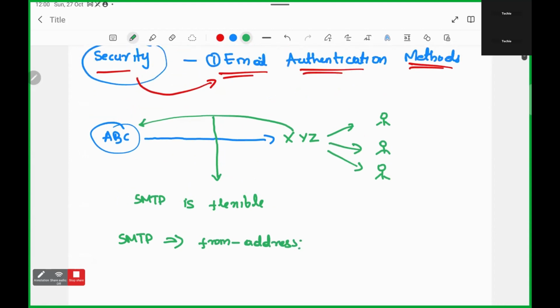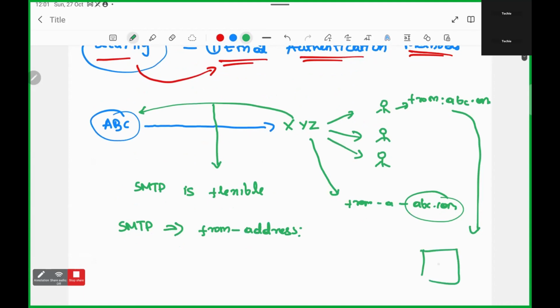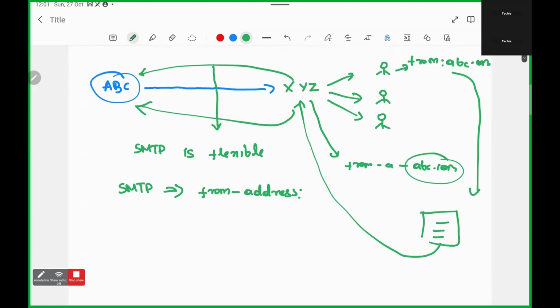So while sending the mail, xyz.com changes the from address to abc.com. The customer sees the from address as abc.com, a trusted website, fills the form with whatever data the website requires, and submits it to XYZ. In turn, XYZ shares the data with ABC. Everything is fine here, and it is possible because SMTP is very flexible.